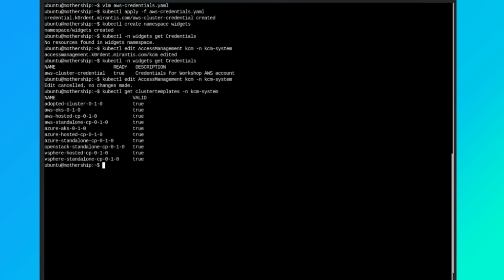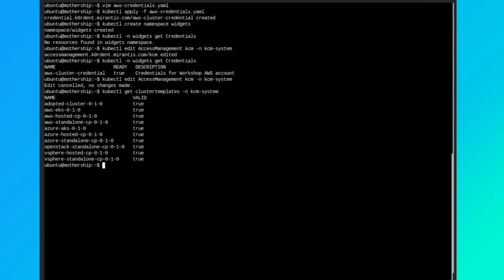And so whenever you were talking about wanting to deploy services under these clusters as sort of beachhead services that need to be deployed before the user actually starts using the cluster, there's templates for those as well. They work very much the same way. But you see a few that we have here in our KCM namespace. We've got the adopted cluster. This is maybe a Kubernetes cluster that already exists, and you want to adopt it as part of your k0rdent environment and start managing it via k0rdent.